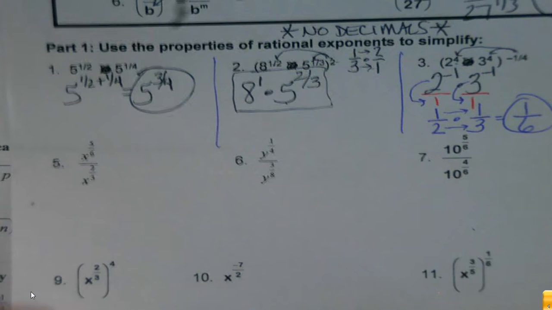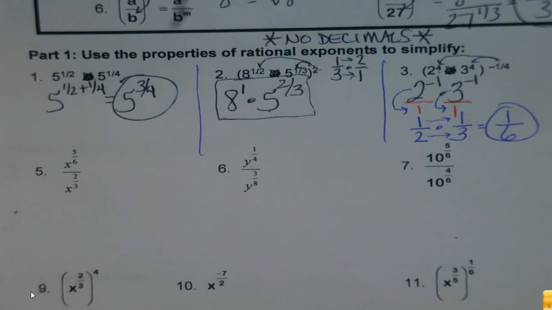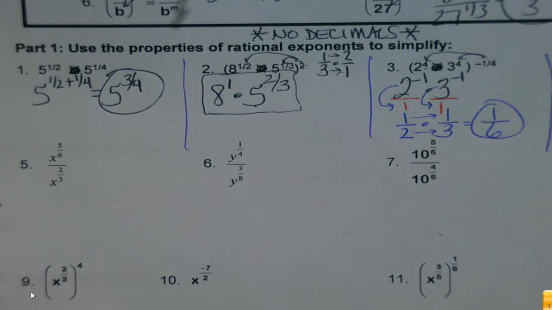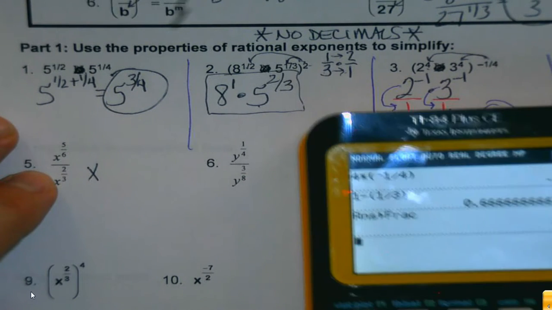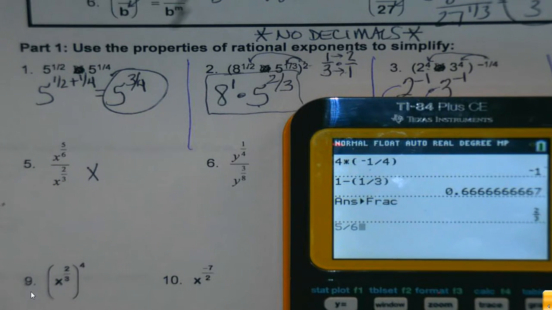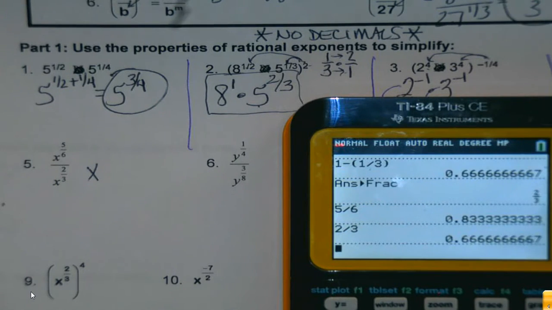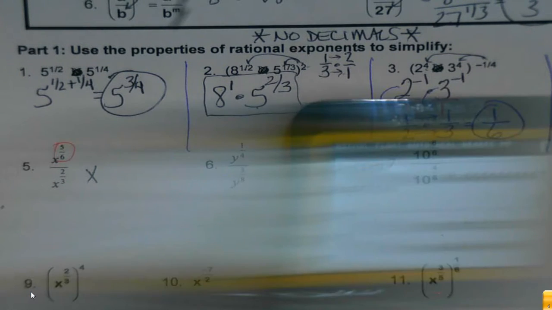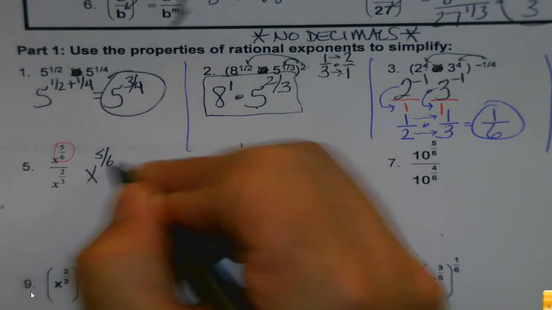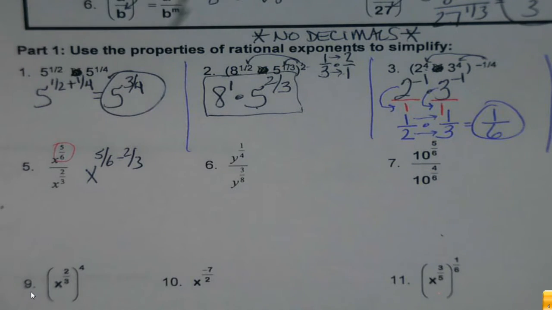Or I look at number 5. You're like, wait, 5's a lot like 4 was, except now it's variables instead of numbers. Harty warned us about this. So here, again, if you're not sure, 5/6 and 2/3, I'm not sure which one's bigger here. 5 divided by 6, 2 divided by 3. 0.83 is bigger than 0.66. So 5/6 is bigger. So when I go to do my subtracting, I'm going to do 5/6 minus 2/3.